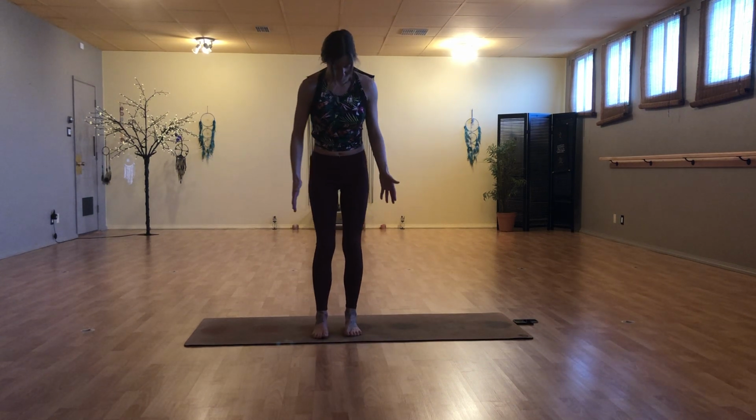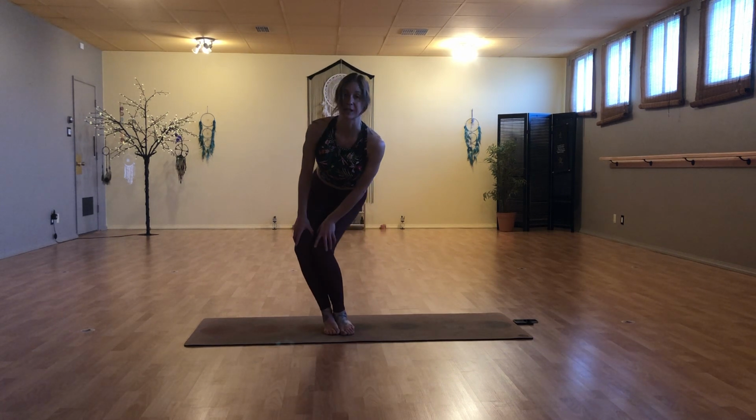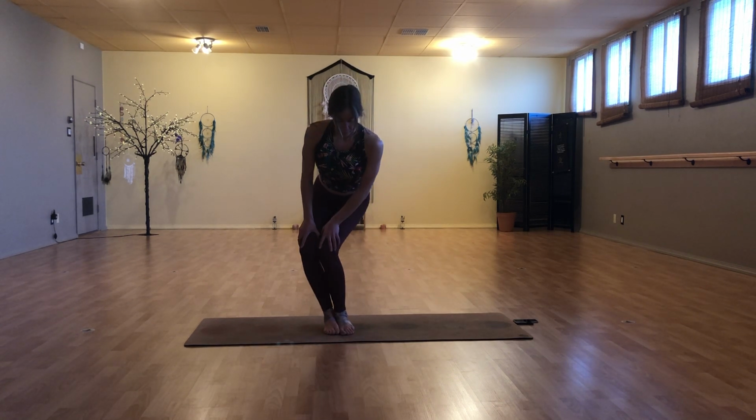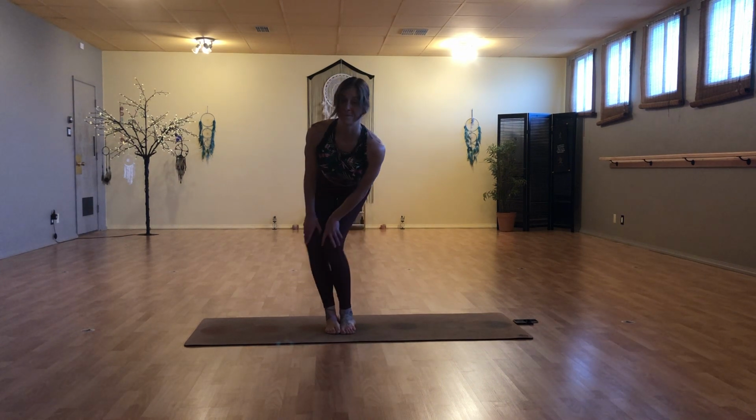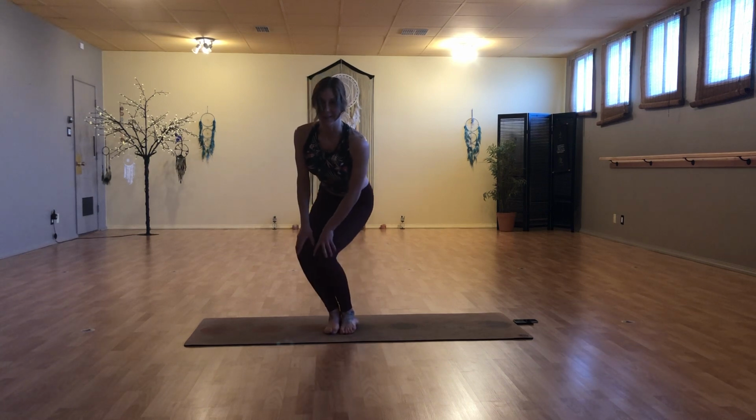Lower it down, bring your feet a little closer together. Hands are gonna rest on the knees. You're gonna draw some circles with your knees. So again, it doesn't need to be the biggest movement of all time, but just try to get a nice circle going with your knees a couple times one way. And then the other way.